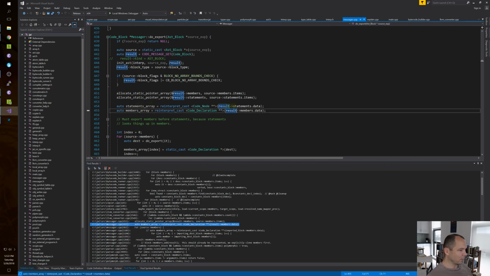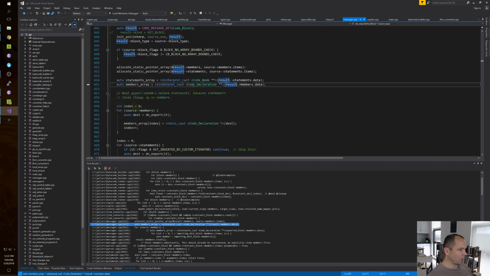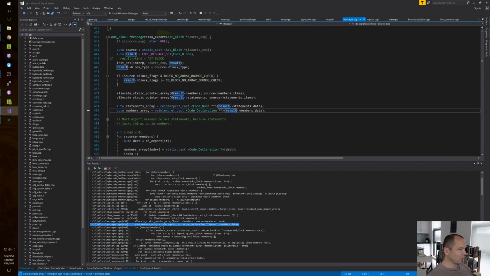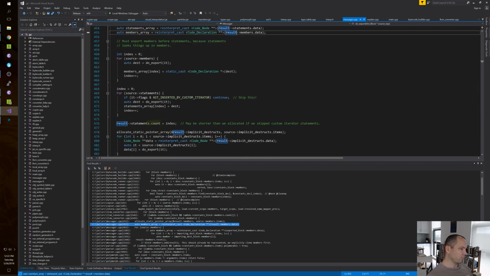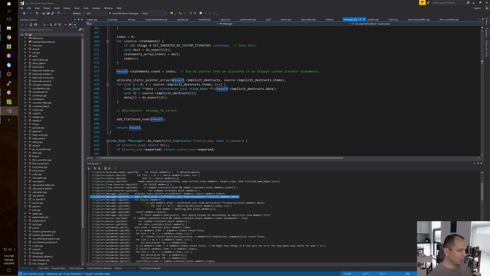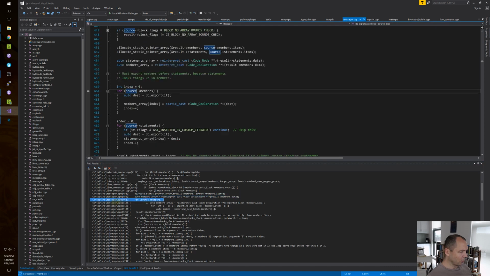I think. This is just exporting information about a block, which there's several cases in which that would happen. And again, like I said, that's one of the reasons we want to maintain the ordered arrays so that we can use it in places like this.